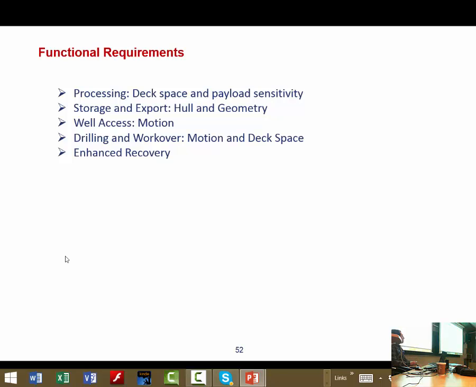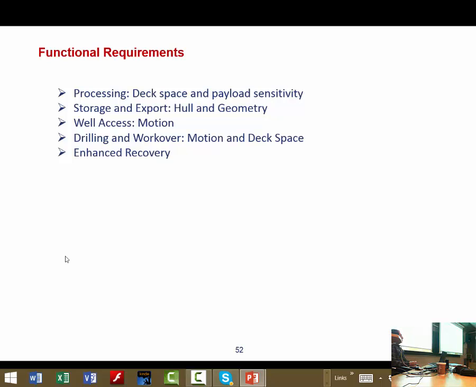But who selected this type of round shape? This is the decision of the operator. Operator decided that. And they regret it now or not? No, they accepted it because it's now on. I know, but do they regret it now or not? I think they maybe could have tied back straight to shore without a floating vessel there, or no, I think they are quite satisfied with that. Oh, they have to be. Yeah, they have spent a lot of money. But you know, I think they go around and say, oh, if we knew what we know now, we'd probably take a much simpler solution. But never mind, go ahead.